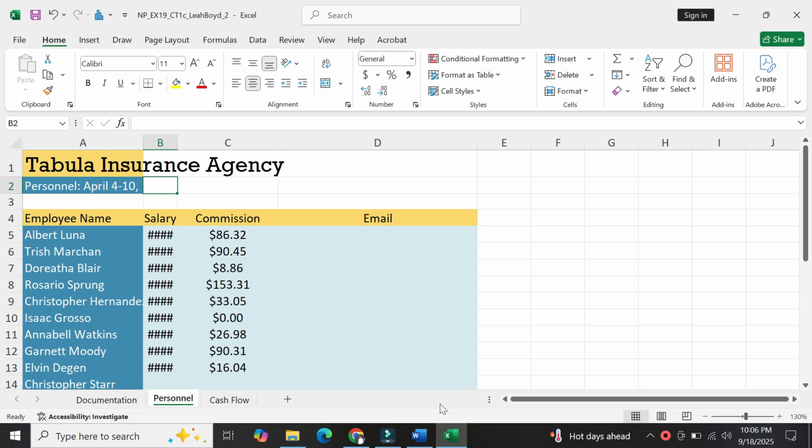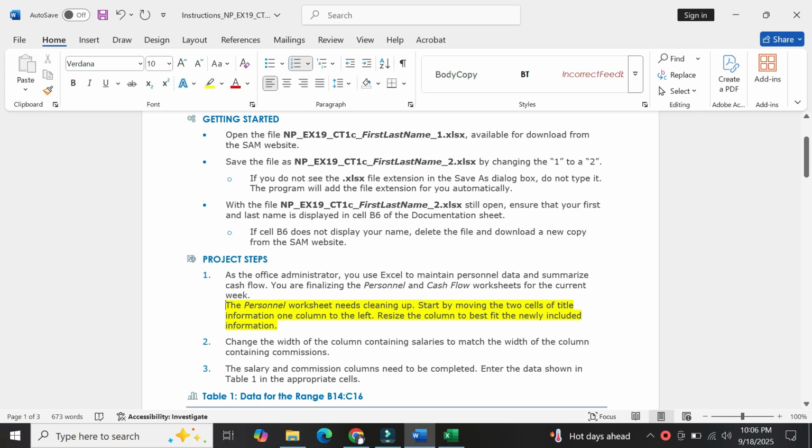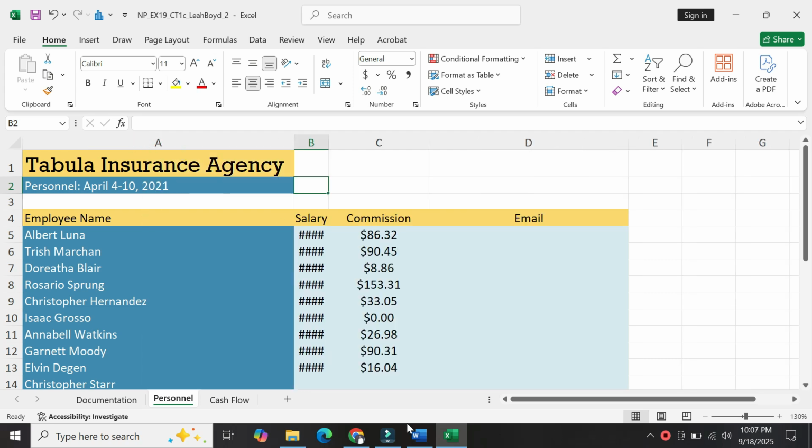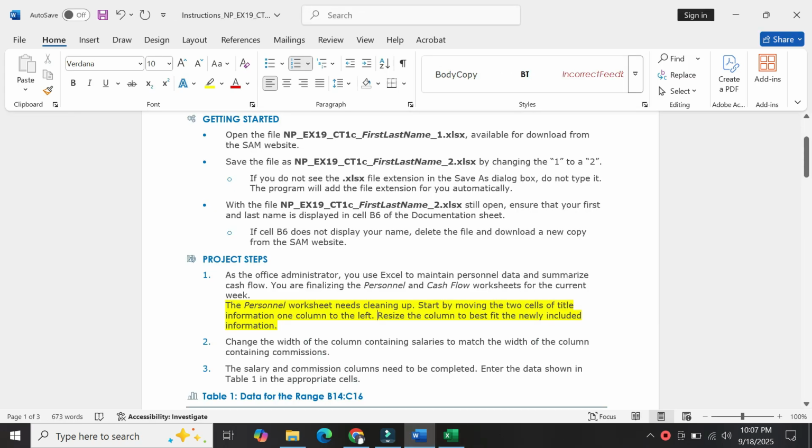We have done this, and further he is saying to resize the column to best fit the newly included information. So we just need to go to column number 1. When the plus sign appears, just double click here. We have done this. Now I am going to move to the next question.